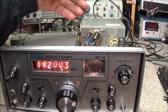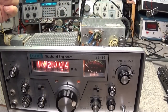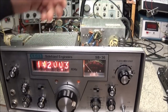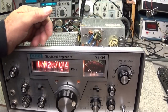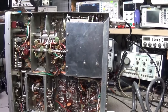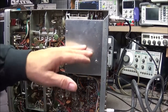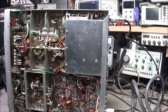So, you know, it could be something in the output section that's not working correctly. You know, bad resistors, bad grid resistors, or the bias is not getting to the tubes. Also, we're seeing it up here, but it could be something with the biasing of the tubes. So that's something else we've got to check into on this thing. There's not a whole lot more I can do with the S meter until I get some new components in. So, we're going to go ahead and take the bottom off of the PA compartment, just have a peek in there and see if we see anything that looks bad.